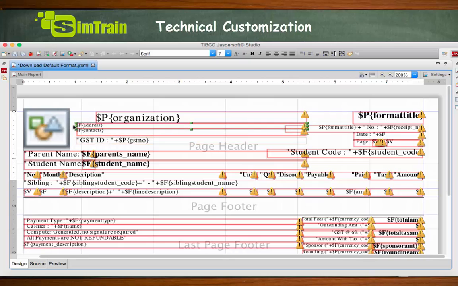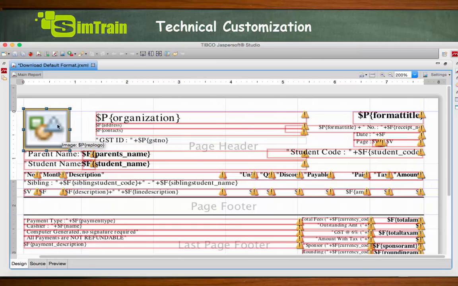Okay, and then this one as well, I'm gonna drag it to the right side a bit. And as for the image, I'm gonna drag it.